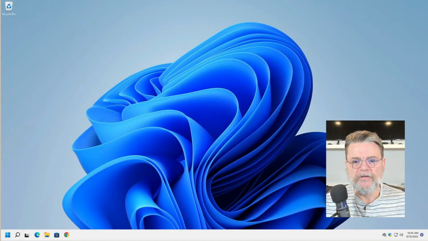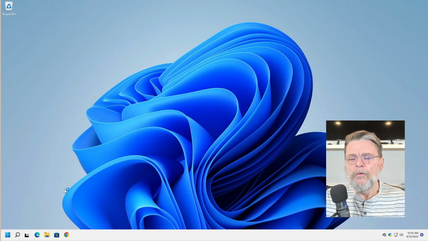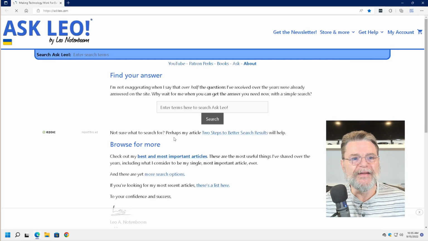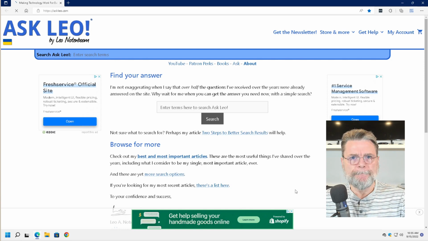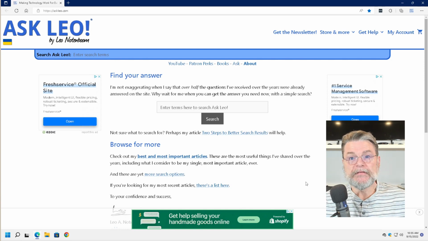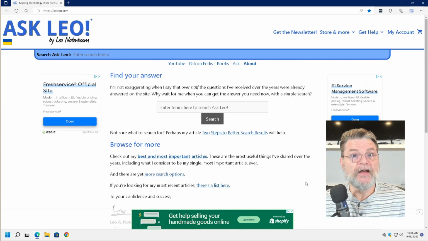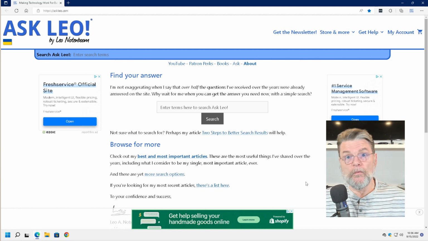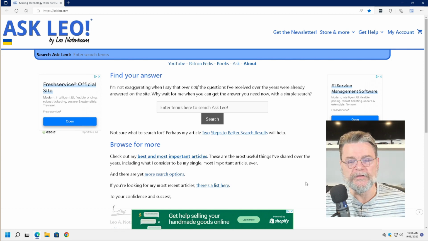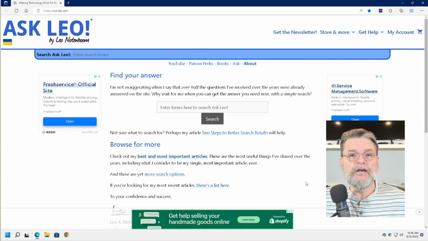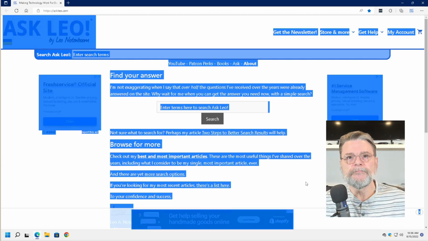So let's switch over here. I've got Windows 11 up and running. We'll go ahead and fire up my website, askleo.com. The interesting thing to look at now is that this website, because I've designed it to be proper, is black on white. But let's assume for a moment that it wasn't. Let's assume there was a problem, that some of the text on this screen, you could tell that it was there, but you couldn't quite read it. A very, very quick thing to do: type Control A.